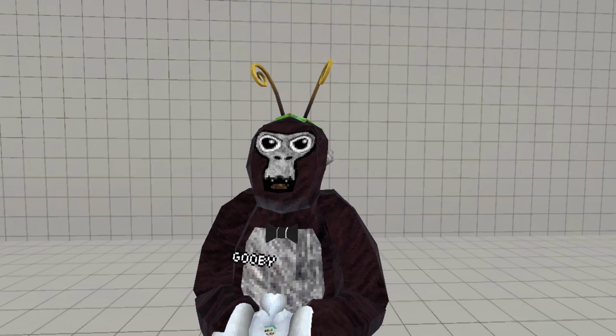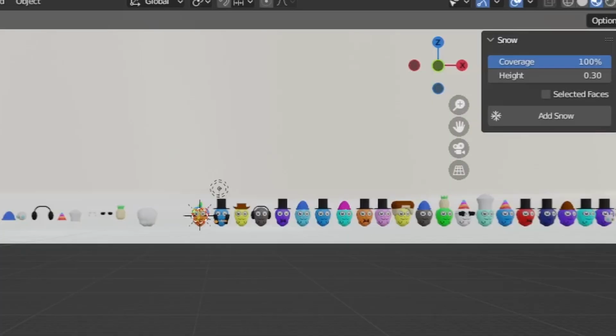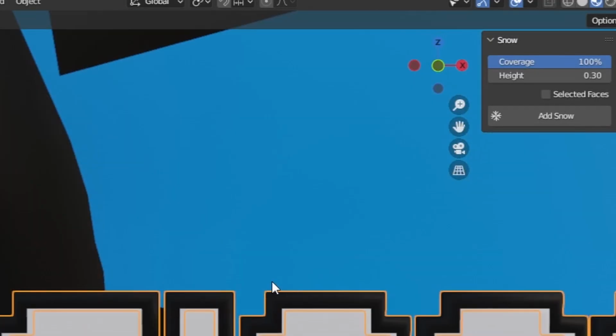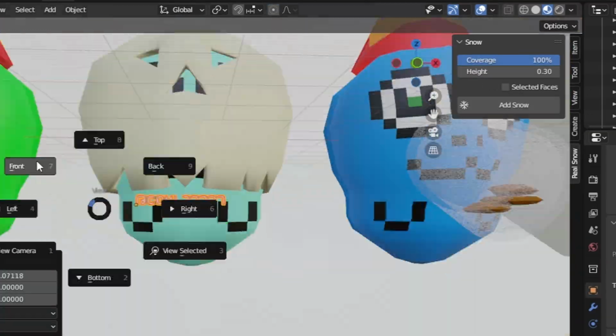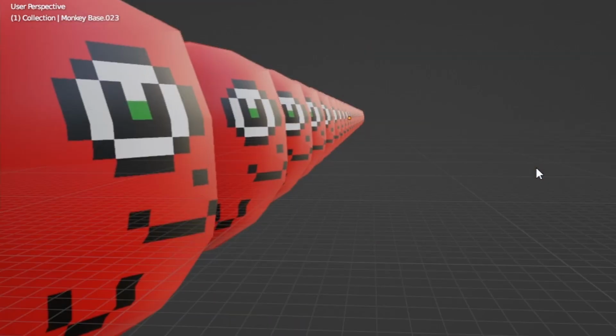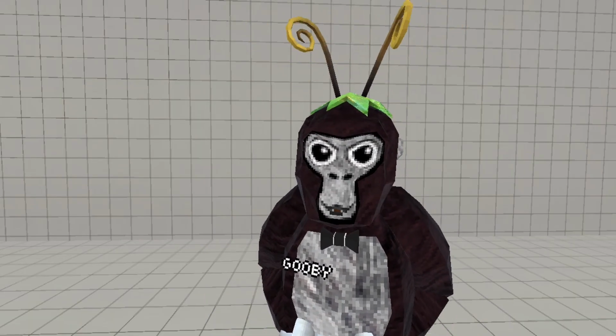But the challenge wasn't over yet, because it was time to turn these boring flat characters into amazing 3D critters through the use of lighting. I set up this backdrop and some lights, and for a finishing touch, I wrote each subscriber's YouTube handle on the critter. The total process took around 6 hours, not including breaks. So I call that a win for the 24-hour part. Stay to the end to see all of the critters.